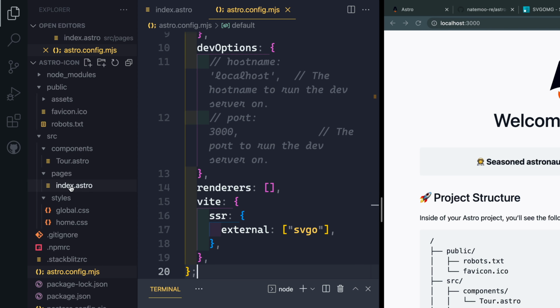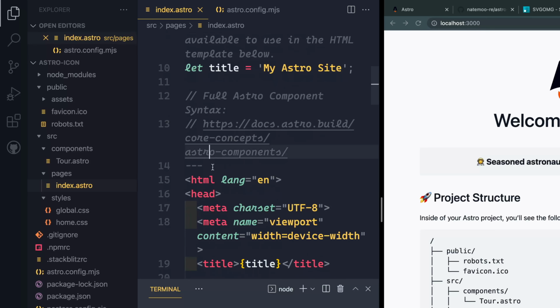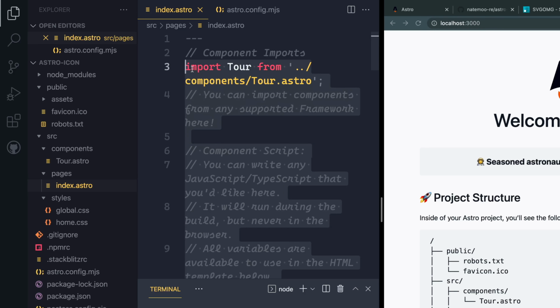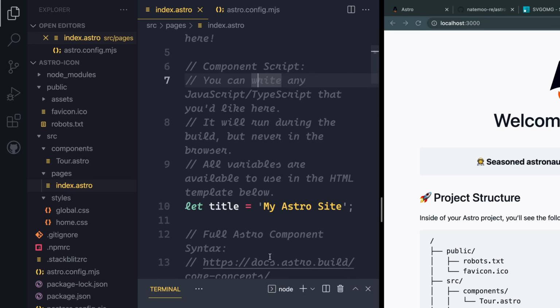So as you can see, pages live in this directory called pages in the src directory, and you can add whatever pages you want. You can change this if you want and alter how it works in the config file here. But for now, what I've got here is a page, and this is the index.html page. You can see it's a .astro file, and that gives me the ability to add a bunch of front matter. You can see these 3 dashes, and if I were to come down here, the 3 dashes at the bottom, anything in here, you can actually run JavaScript, you can import stuff, you have top level await, you can declare things and then reference them in the file.